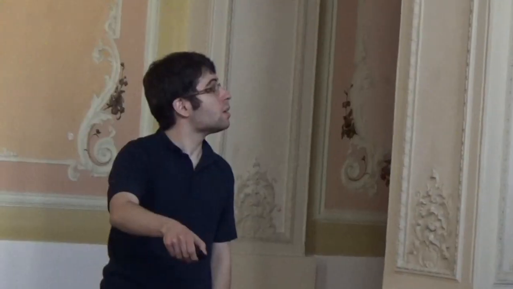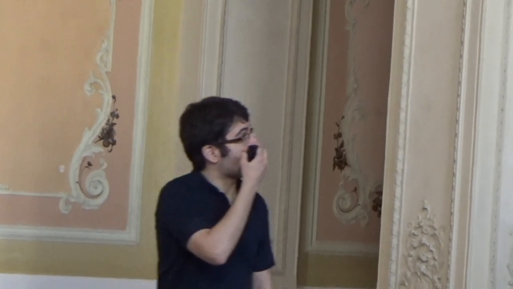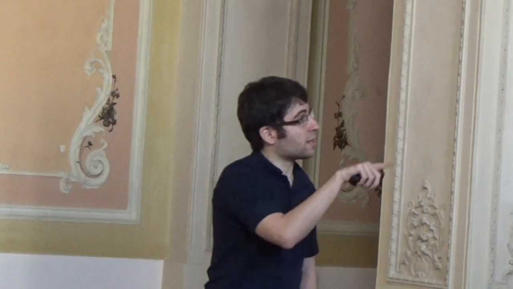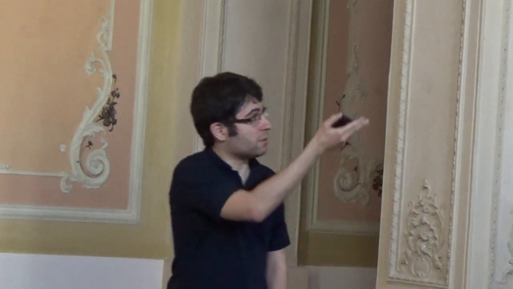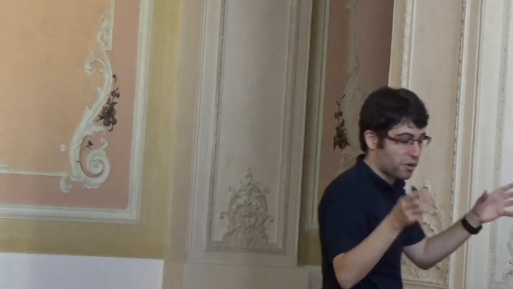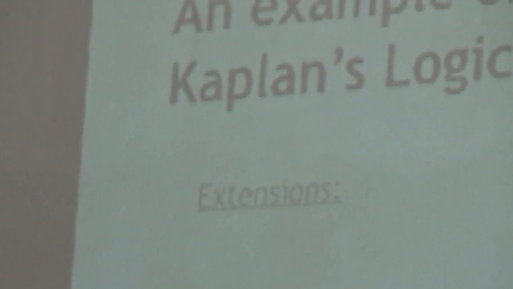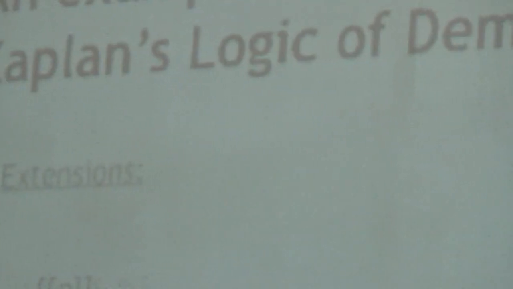Now, once we have this, what this means is that the extension of an expression can only be determined according to three parameters, which are a context, a world, and a time. So the extension of any expression P in C, W, and T, I'll be using this notation to represent it, for legibility's sake, I'll be avoiding superscripts. So yeah, this represents the extension of P in context C, world W, and time T.